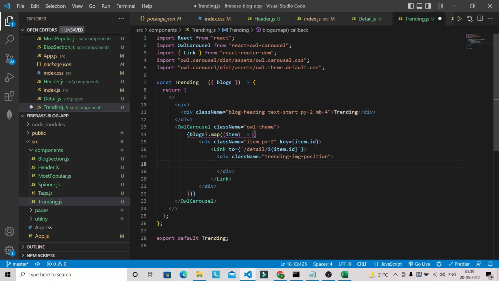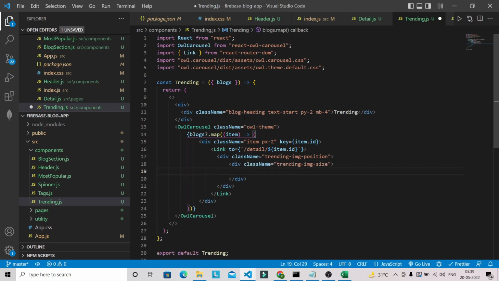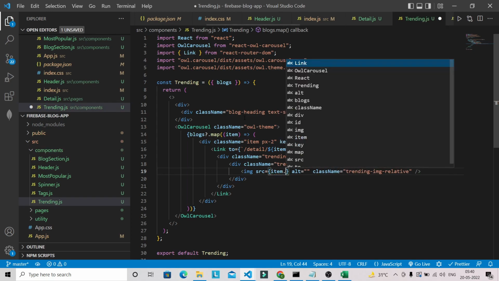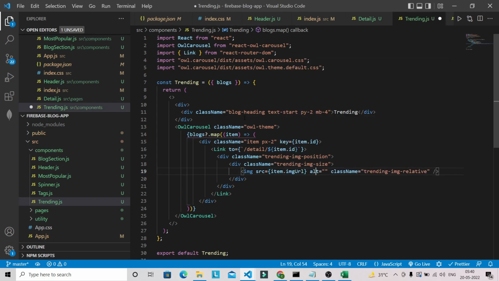Now we are going to have one more div with the class name trending-image-size. Inside this, I am going to use an img tag with the class name trending-image-relative, and in the source I am going to use item.imageUrl, and in alt I am going to use item.title.